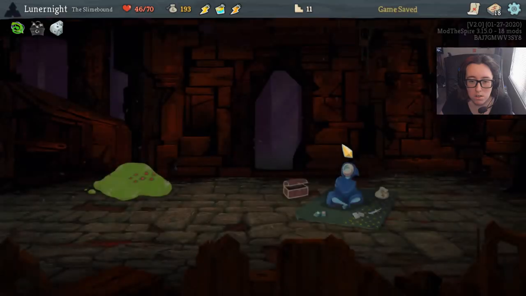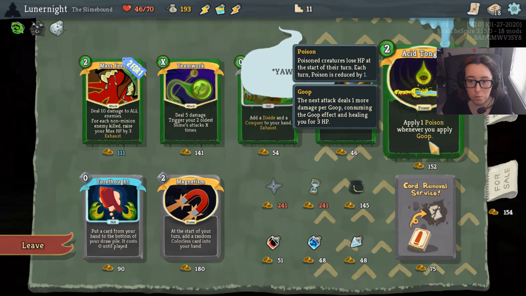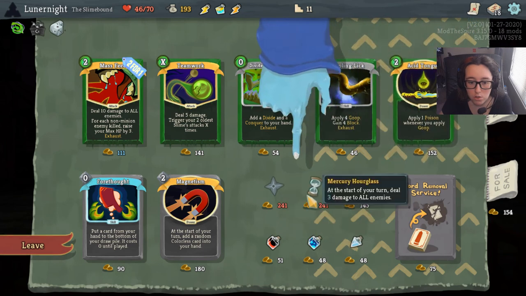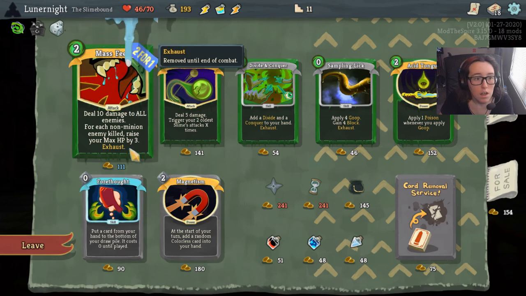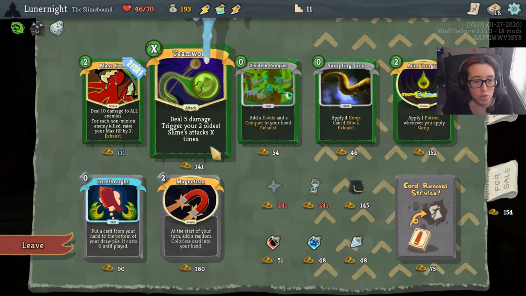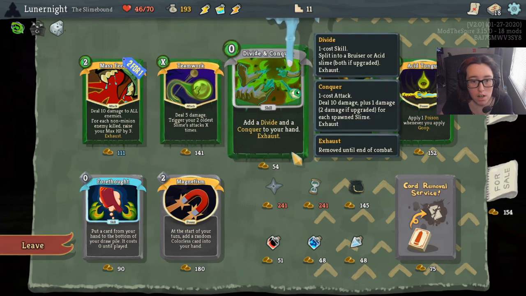Should really get more lit cards. Okay. Apply 1 poison whenever you apply goop. That's pretty legit. These are all normal. Mass Feed: deal 10 damage to all enemies for each non-minion enemy killed. Raise your max HP by 3. What? Deal 5 damage. Trigger your 2 oldest slimes' attacks X times. Divide and Conquer: add a Divide and Conquer to your hand. That's right. Cool.